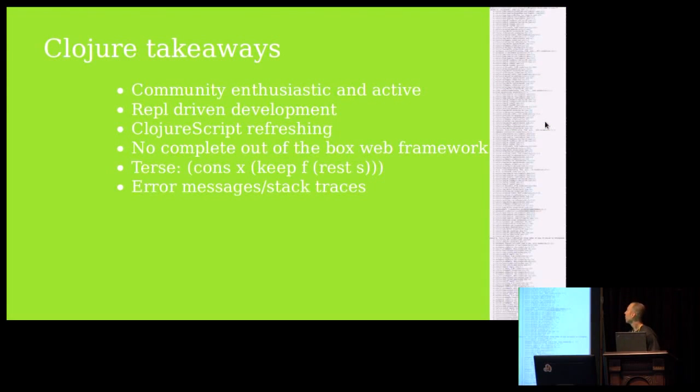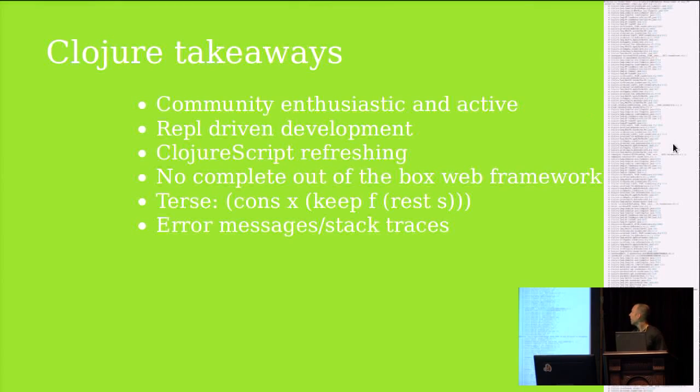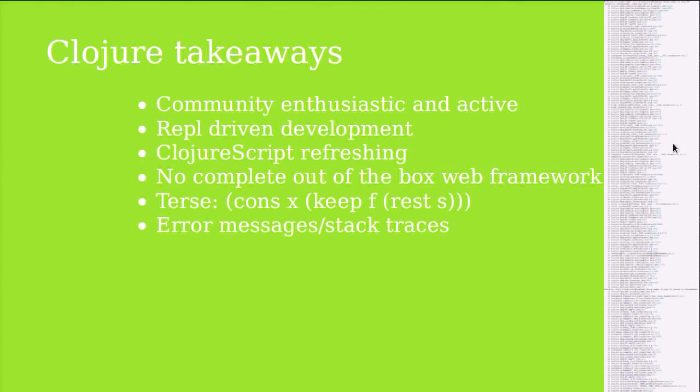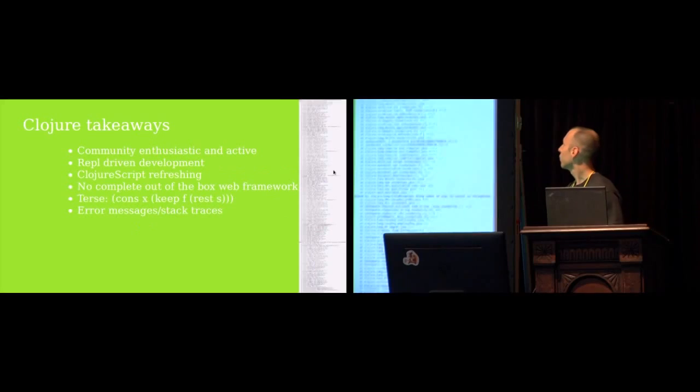Another issue I found with Clojure is the errors that are produced. So as you can see, it was difficult to fit this stack trace on the screen. It is very verbose, and unfortunately is unhelpfully verbose. So in this particular error, there actually was no reference to what actually was causing the problem.